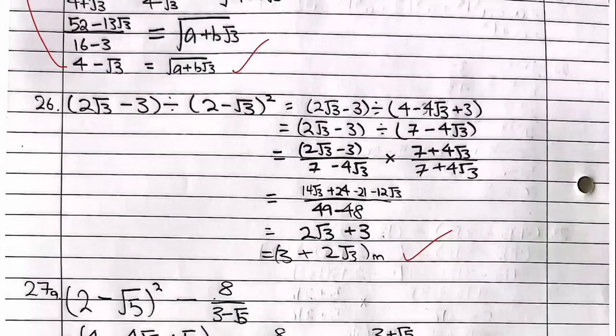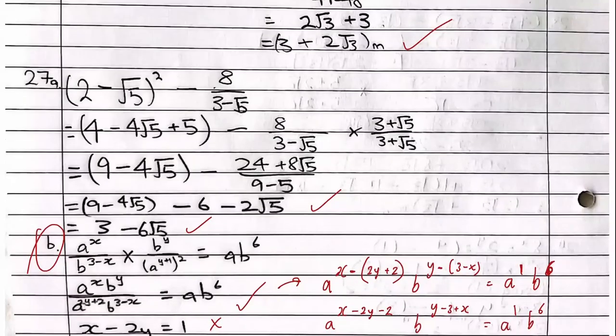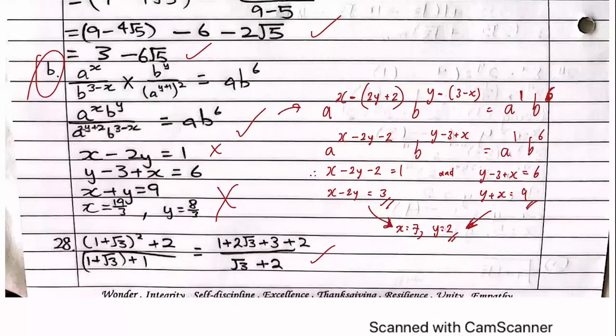Part B over here. Okay, again you're almost there, but I think you made a careless mistake. Like you went a bit too fast. A is power x and 2y plus 2. So you subtract already, then you compare it with 1. Here you only subtract 2y. I think you forgot to subtract a 2. You forgot about this plus 2. You need extra minus 2. So that's why everything is wrong. Then the b power 6.